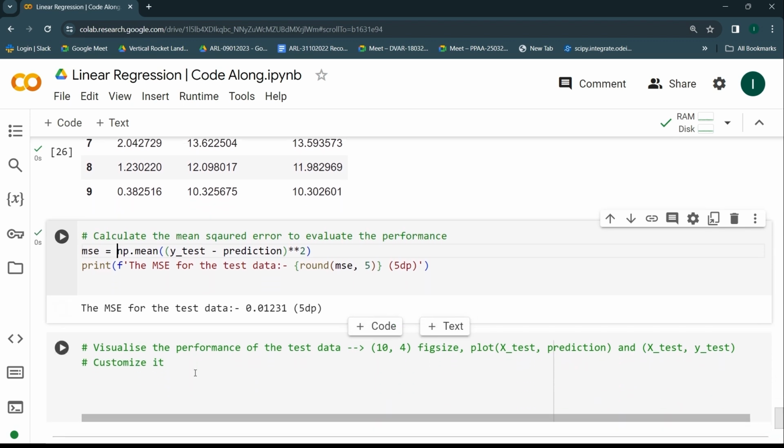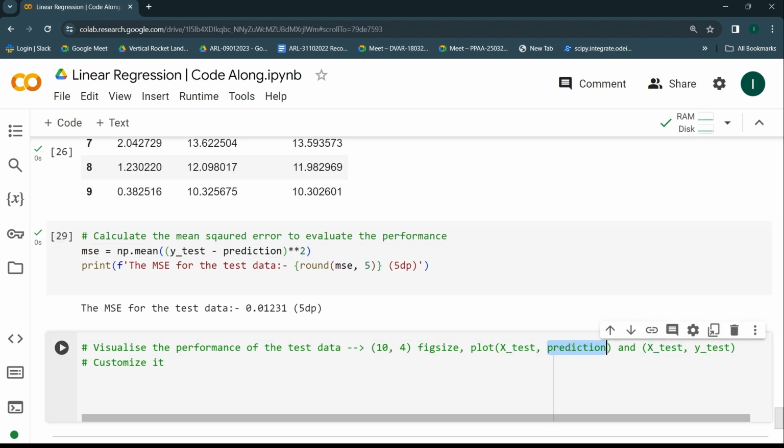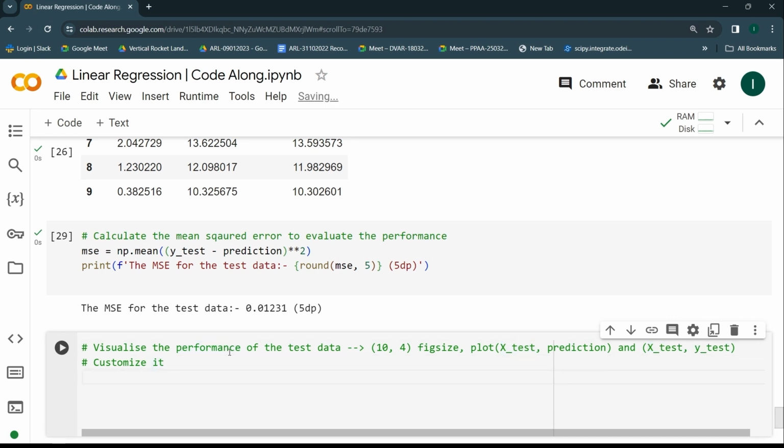Now, after this, we are going to simply go ahead and visualize the performance on this test data. Again, we are going to have this figure size, and then the plot is with respect to the x test and the prediction, and x test with the y test, and then we are going to customize the output. So let's go ahead and do this.